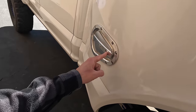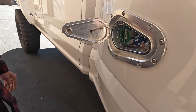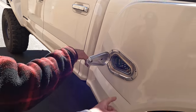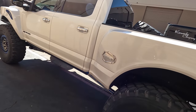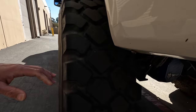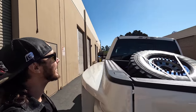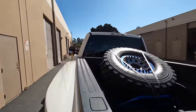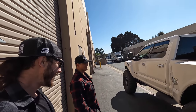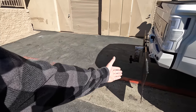They did a killer job on the fiberglass work - they shaped it just right for these trucks. You just push the button and pop it open - that's rad. That's just for display. I love little trick details like that instead of just leaving it unfinished or using factory stuff. This thing is so rad. The 46s eat up a good bit of your bed. I can only imagine how heavy that would be to try to pull out. Rocking the Gen Y hitch - she puts a little black smoke.